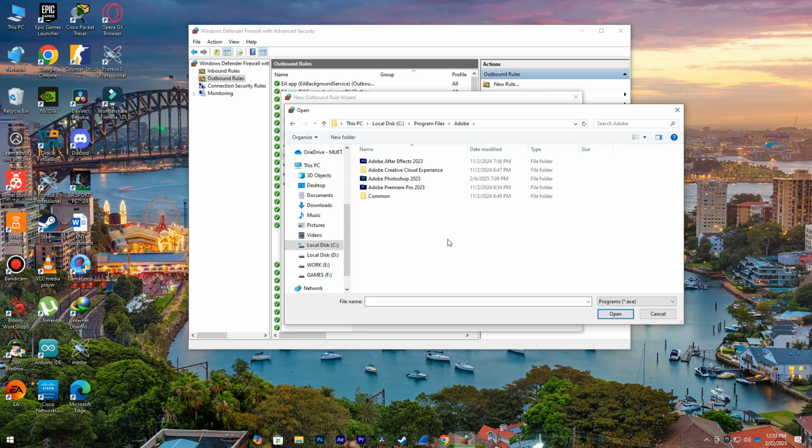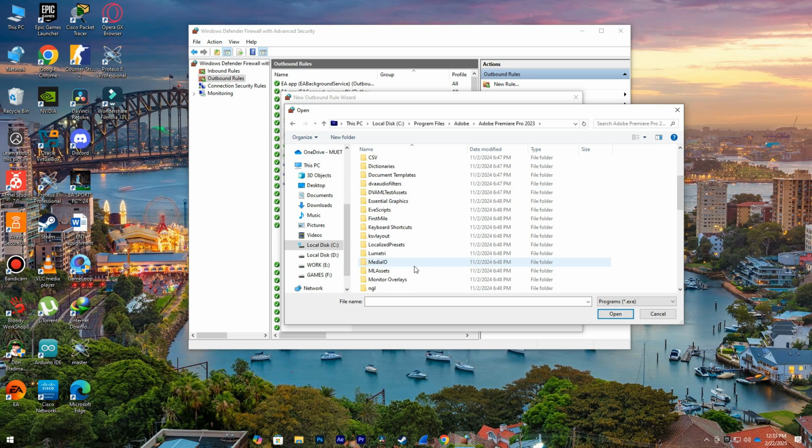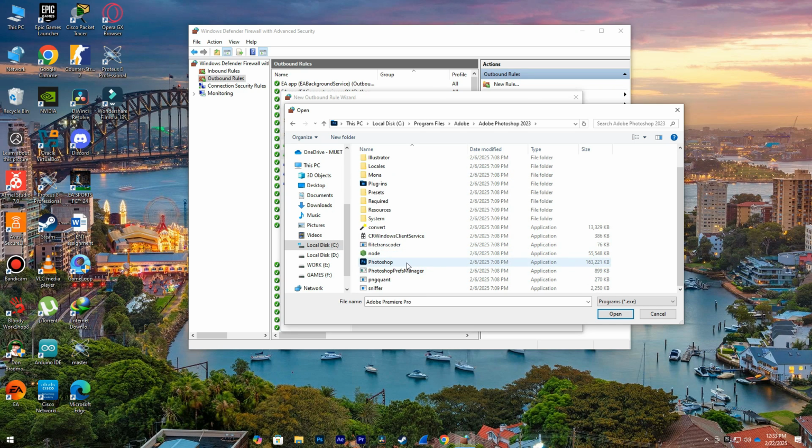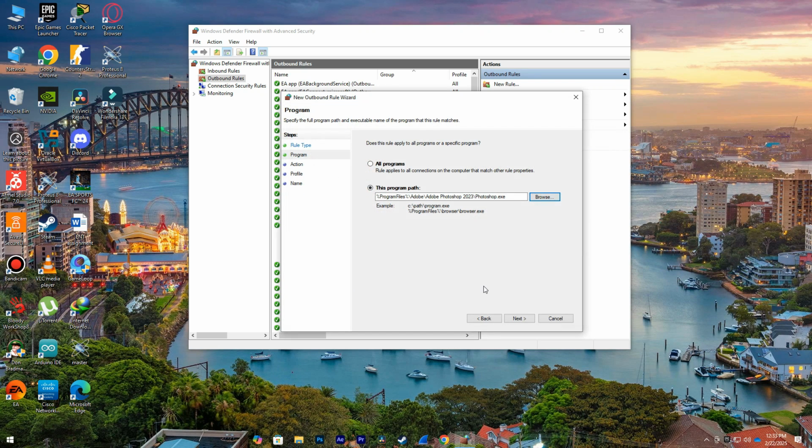So let's go ahead and open it up. And from here, you want to go ahead and look for Photoshop.exe. Go ahead and click on it and click on Open. Now, by the way, alternatively, you could also select the exe or the shortcut that you see on your desktop. So instead of going to Local C, you could go to your desktop and select the app itself. But then again, if you don't have it on your desktop, you do it the other way here like what we did just now. From here, let's go ahead and click on Open.